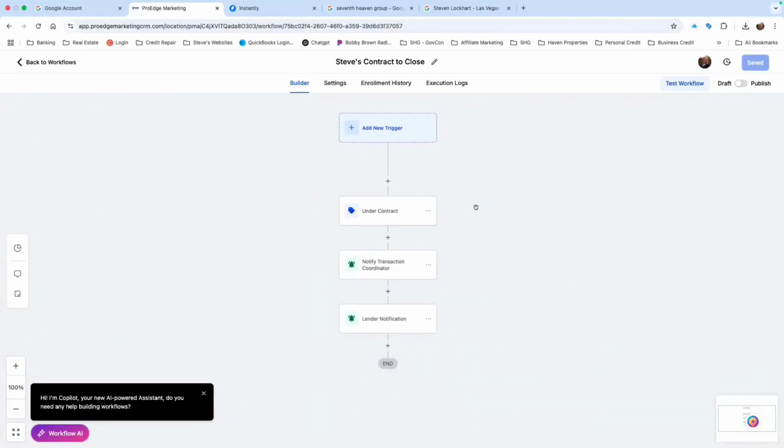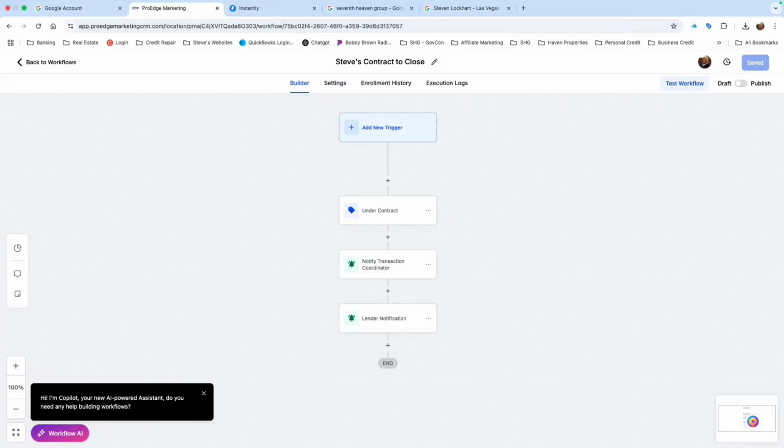Steve was asking me, is there a way that we could automate a standard operating procedure of what we do when things happen? One of the ones that we all do as realtors is when you get a house under contract, whether you're the listing agent or the buyer's agent. You could automate a whole bunch of your life in the automations here.